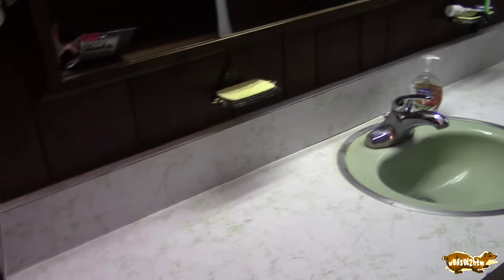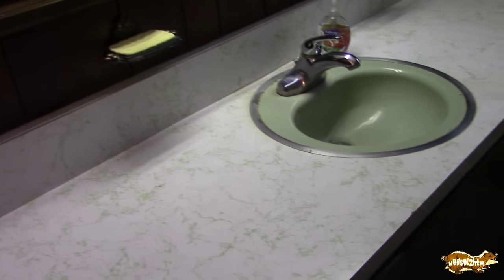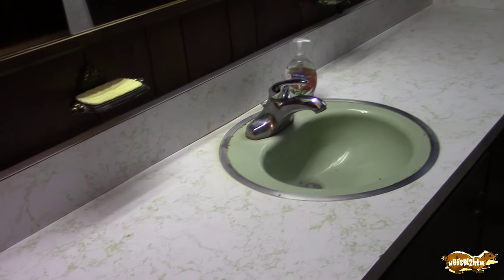Okay, here's the bathroom. I still got to get that mirror out of here, because we know that mirrors, unbroken or not, can cause problems. Especially broken ones. There's an inside joke, though, with that. You can see I've got the counter all clean. Got a little dusty again with some other cleaning, so I got to clean it again. But it just needs more or less a quickie dusting.